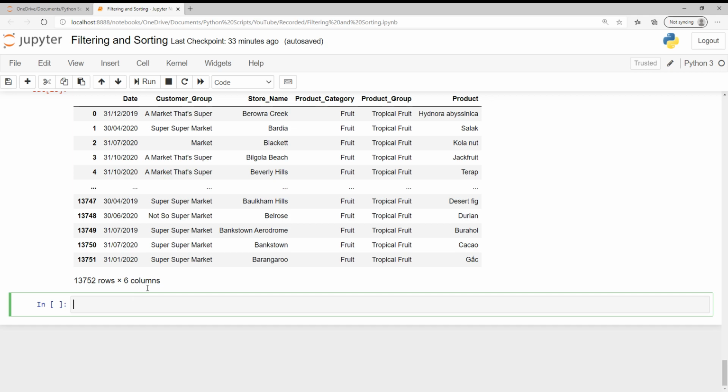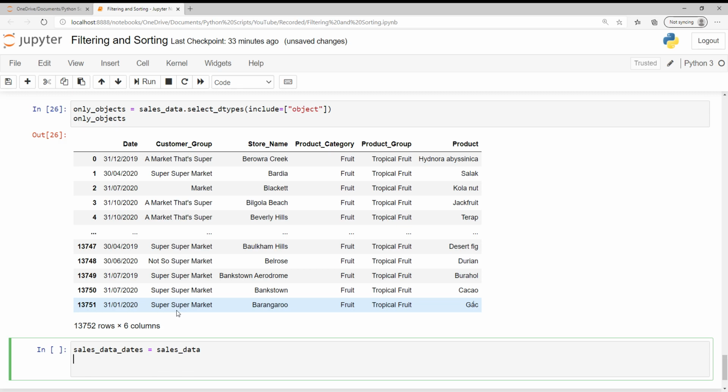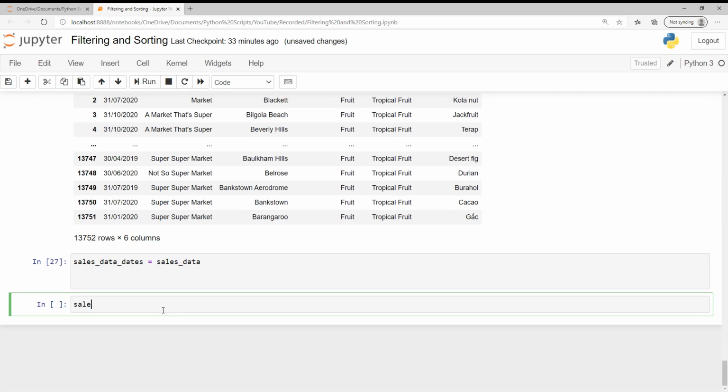Okay, so now we want to filter by dates. So let's just create a quick copy of this data set. So we'll say sales data dates equals sales data, and we take the sales data dates date, and we need to turn this into a datetime object.